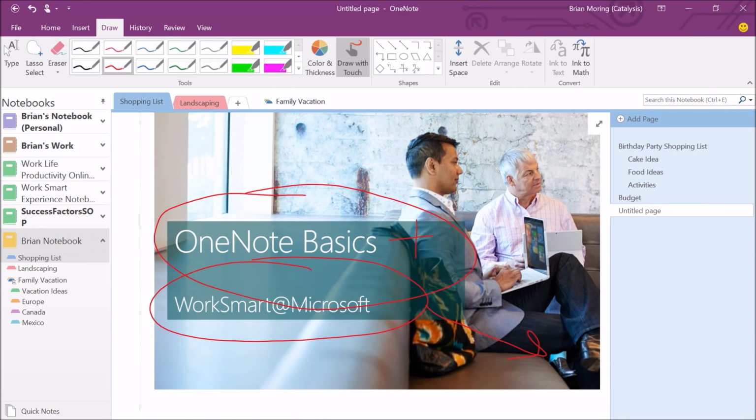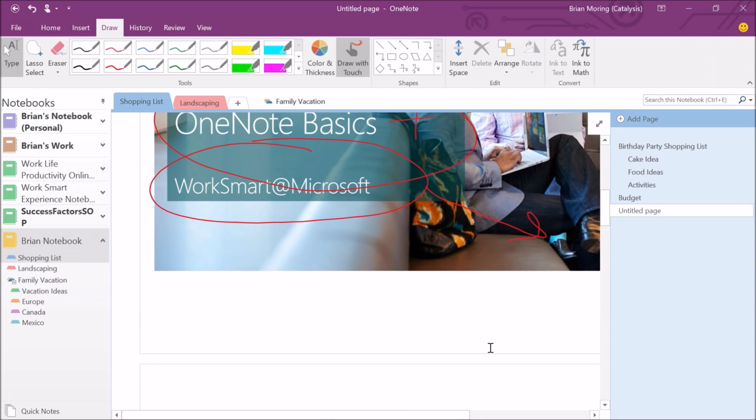So this is a great collaborative tool, and in just a second we'll talk about how we can share out with others to collaborate. But this is a great way for me to go through and check out this PowerPoint, make my changes, and then submit this to somebody else later on for them to go through and make those changes. So again, really neat ability to be able to draw directly onto your OneNote notebook.